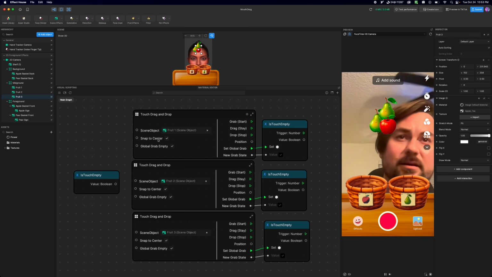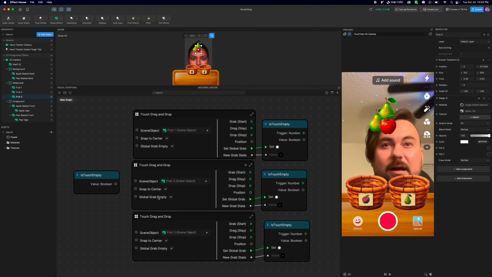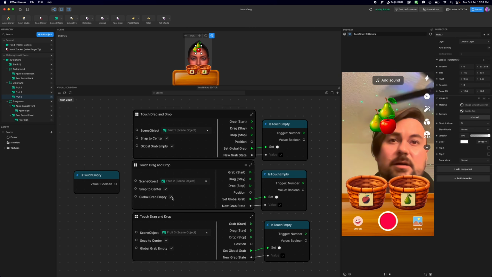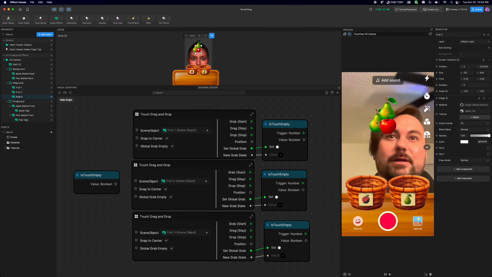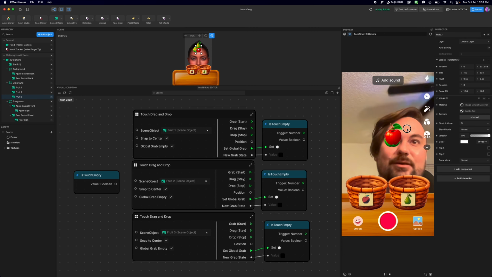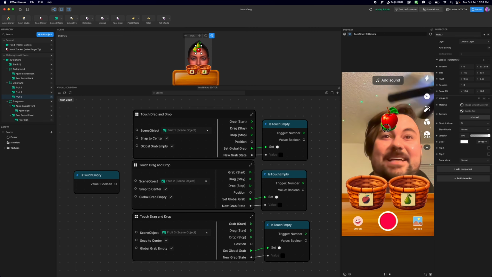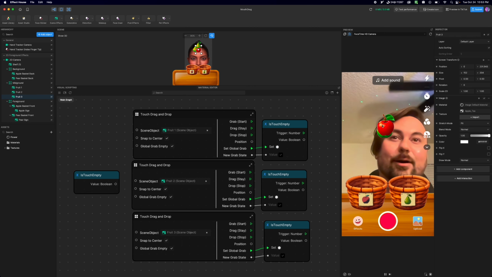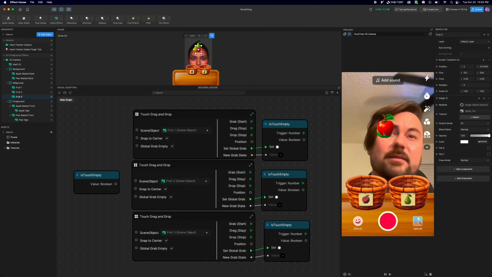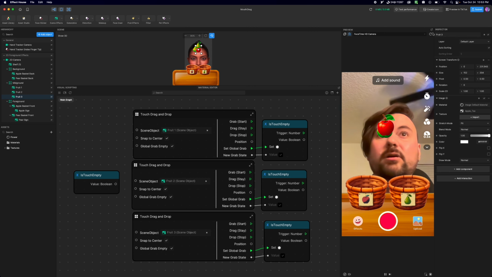First of all, snap to center is set on all of these objects, and the global tracking of whether or not an object is currently being grabbed is going to just default to true. So it always thinks that no object is being grabbed. If we go ahead and we just try to grab one of these, you'll notice they'll all become grabbed and they'll all snap to the center of the touch immediately. This makes it impossible to use any of these objects alone, and they're all stuck together for the rest of the game. This is pretty much the worst case scenario, but we can fix it with a couple different things.